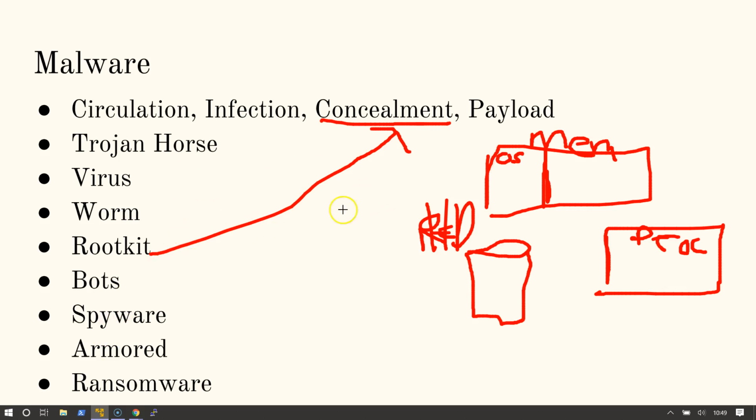Anyway, so what that does, and more so the kernel mode and the fact that we have a kernel mode in our operating system, what that does is it helps try to protect this vulnerable area. Well, I wouldn't say vulnerable, but this part of the memory that's used for the operating system. Because if a virus is able to get in here, it's going to be harder, particularly for the kernel, the fact we have a kernel mode and it is so well protected, for an antivirus to actually scan for that device. So if we can get, and usually when you get in there, a couple things you're going to do.